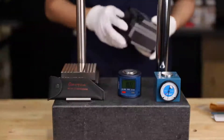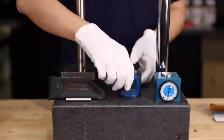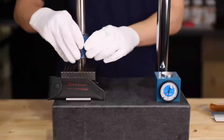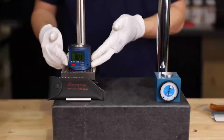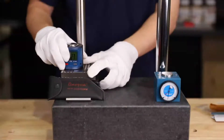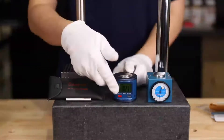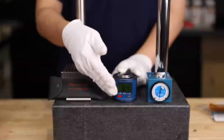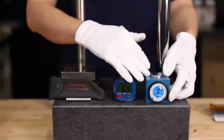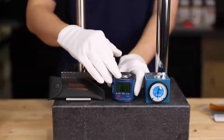To start, I have to tell you guys about its advantages. First, let's check what's down there — a magnetic base, that allows us to fix it on a work table. But make sure you don't do it slightly like this. Secondly, as you can see the numbers on the screen, its precision is one micrometer, which is much better than the previous mechanic one. That means it can bring you a better accuracy performance.